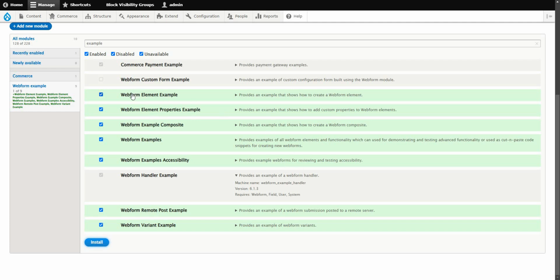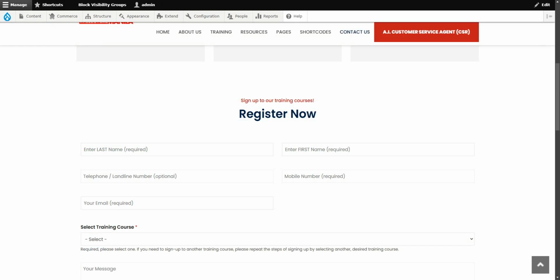Install and enable. This comes together with the Webform module. So once you install Webform, these sub modules become available, and you simply need to enable them.